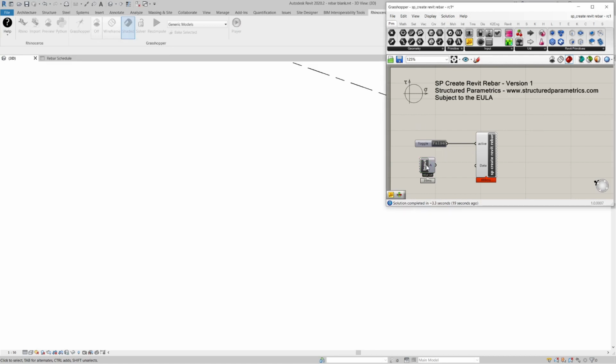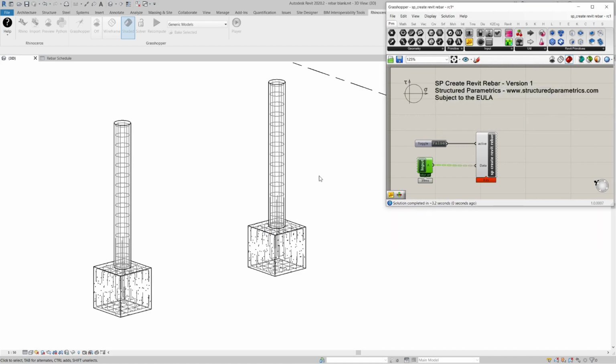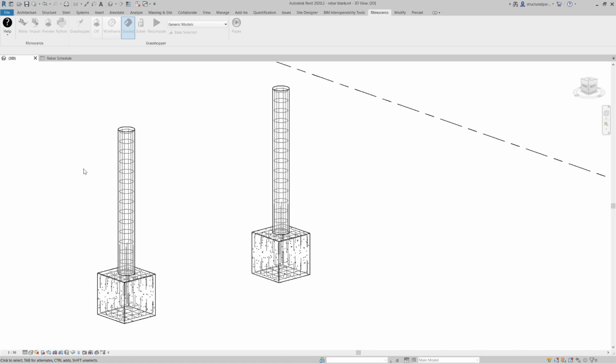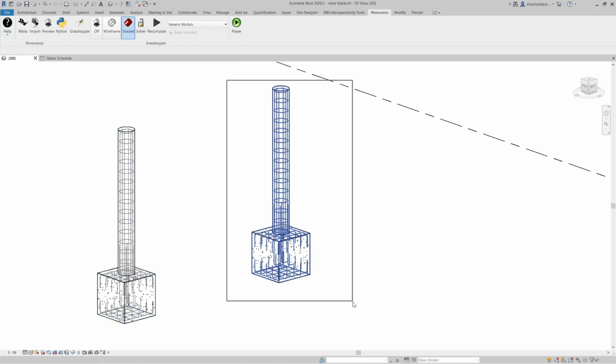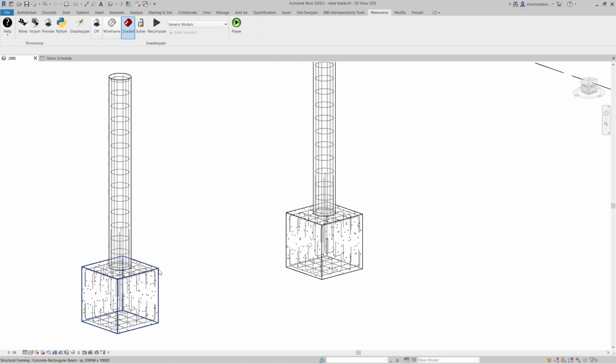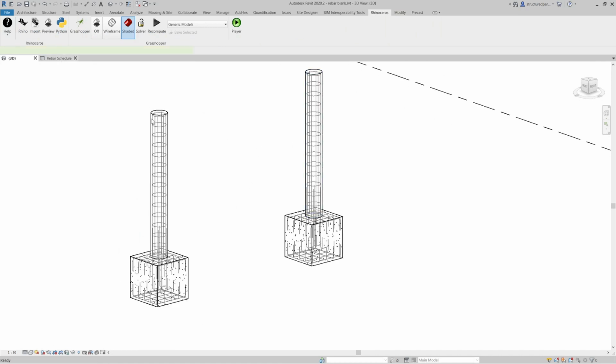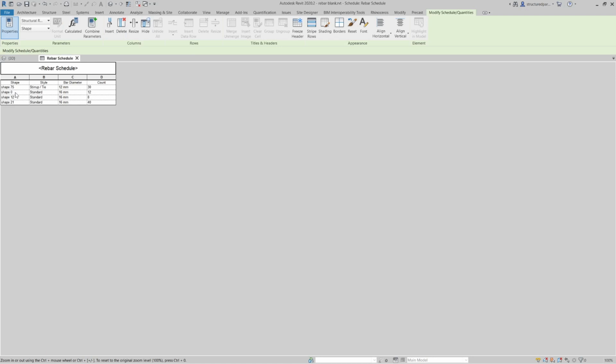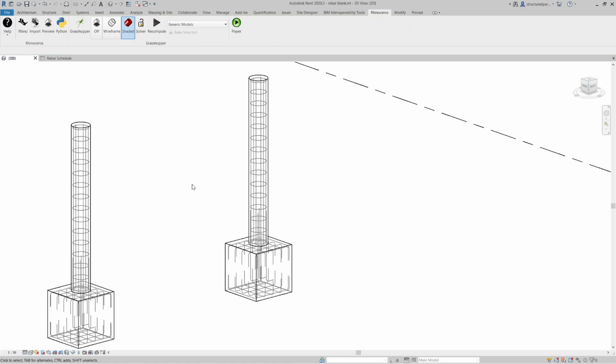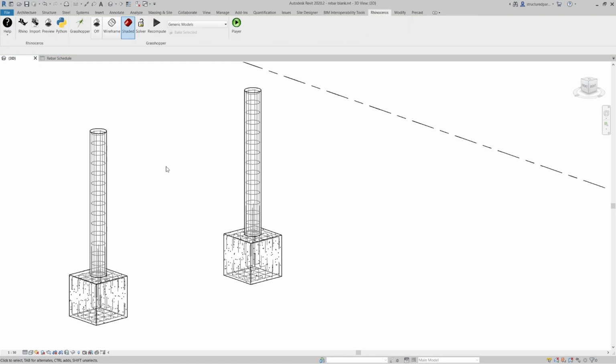All I've got to do with this is bring that file input that I've loaded here and attach that to the data in. There are a few warnings, mainly to do with the way it's modeled. And you can see that we've now got all that stuff in Revit. You've got the members modeled, the column, ligs, main bars, and your loose bars here, the starter bars as well. You can also see that that's scheduled. So you've got your shape codes, whether it's a stirrup or a standard bar, and the diameters and the counts of all the bars. So it's all correctly detailed in Revit, the way Revit wants to see that reinforcement.